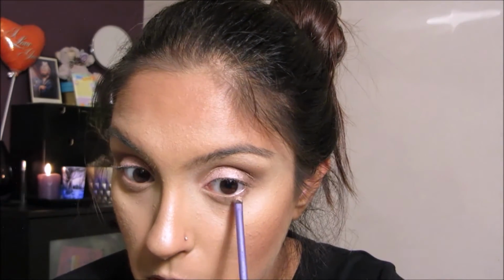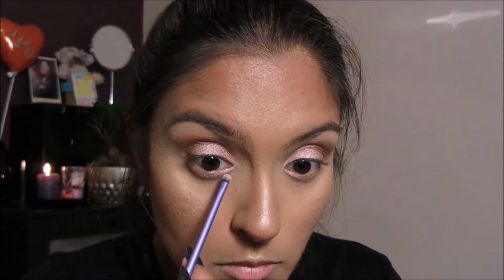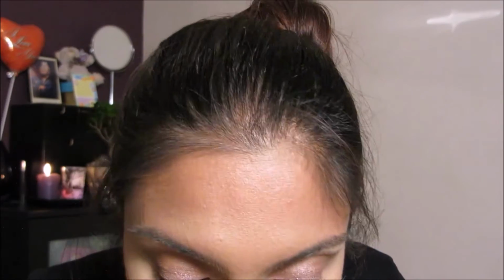It just gives it a nice sharp finish, so it doesn't look messy. Now what I'm doing is I am using the Real Techniques accent brush, and I'm using the same Colour Tattoo pink gold shade and just putting that onto my lower lash line. Once I applied this to my lower lash line, I then went back to the Too Faced palette and used the same brush to apply the Pink Sugar colour along the same area. So just pat it on top of the Colour Tattoo along the lower lash line.